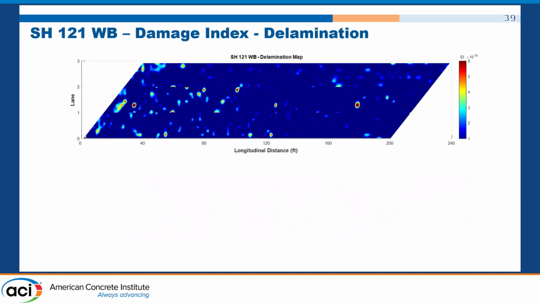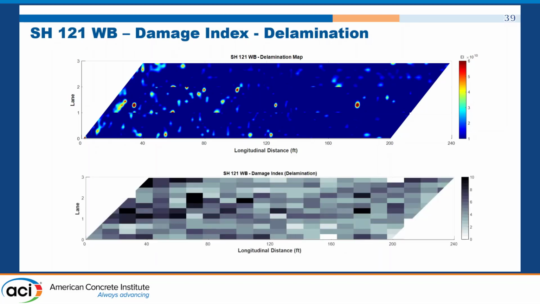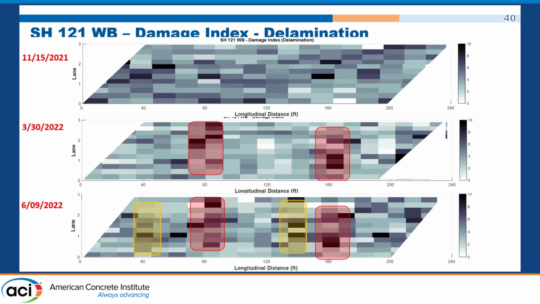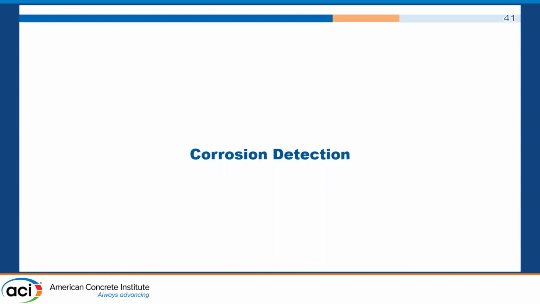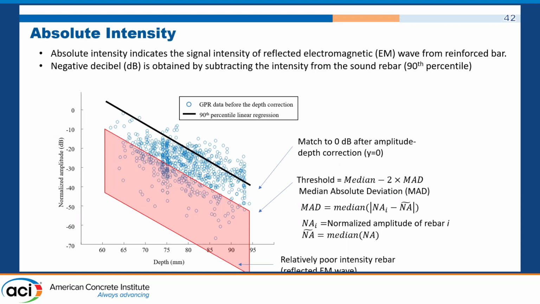So this is a high resolution image. We also provide those kinds of damage indexes so they can prioritize the repair area, so that we can see some of the growing here. Let me clarify that. We are not detecting corrosion here with GPR, although we have LPR, half cell, and resistivity as well, but we do GPR like a normal procedure that many people do.